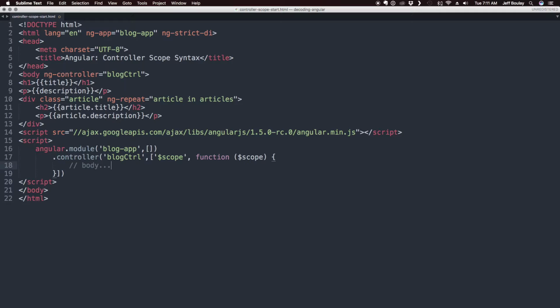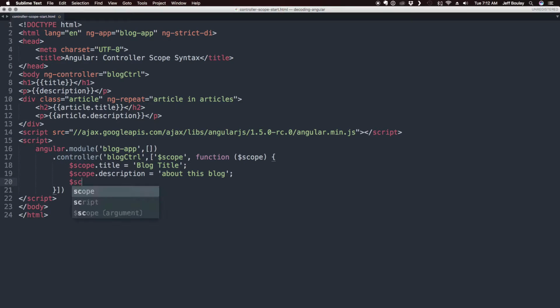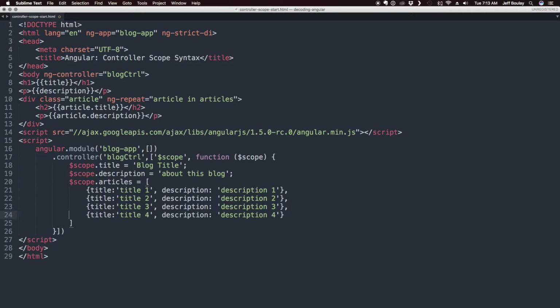And then we're going to apply some scope attributes here: the blog title, the blog description, and then the articles. With the articles, we're going to use an array, and I'm just going to paste in some code here. And there you have it.